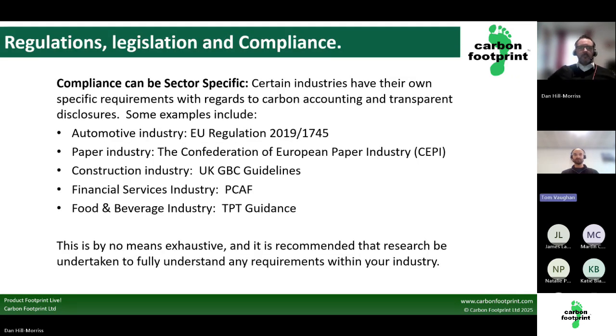So there's lots of industry specific compliance. These are just a few of them. If your industry is the paper industry, you might have to report to SEPI, and they often will ask for different scopes depending on the compliance, so either cradle to gate or cradle to grave. I would suggest you have a look at your own industries and make sure that you're complying, and decide on the scope that way if you need to.